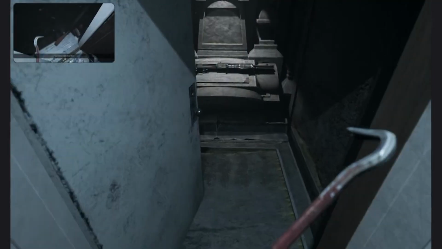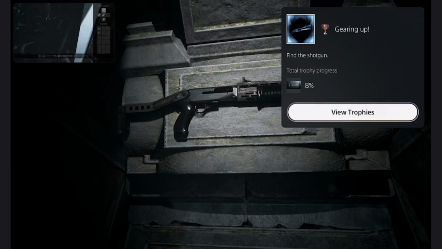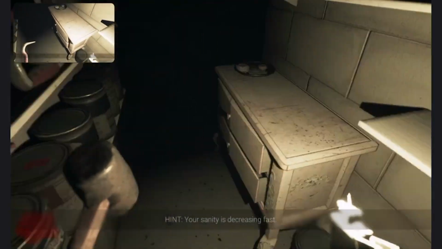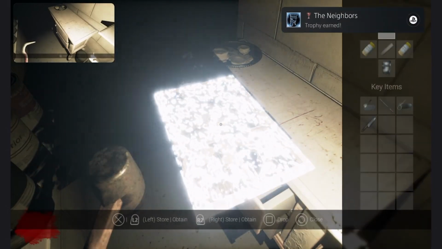Messed up. So yeah, so much for fighting back. But we do get a trophy for using it. We then come to another collectible, the Neighbor's Pages. Similar to other ones, finding the first one gives us a trophy.